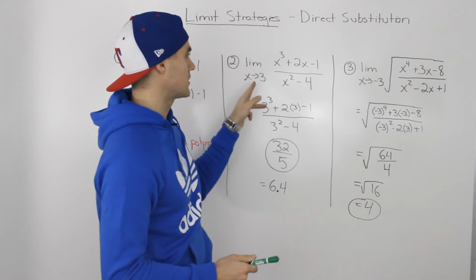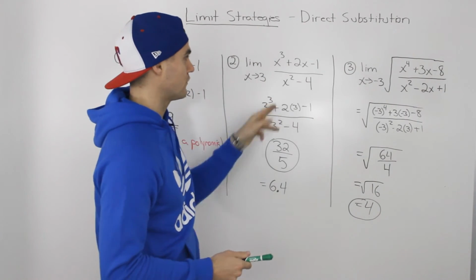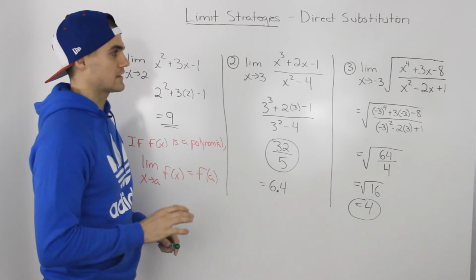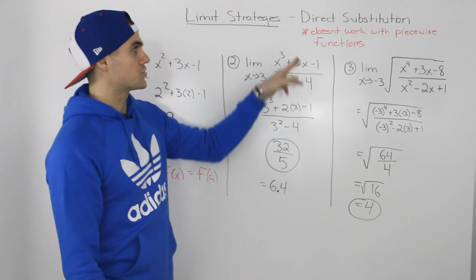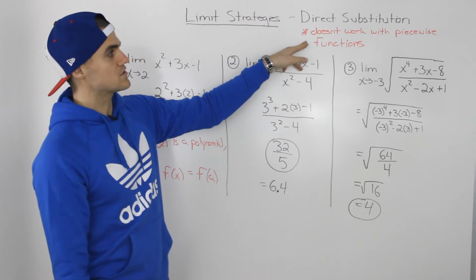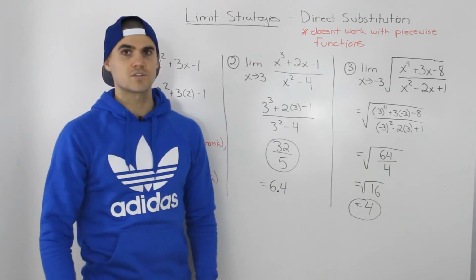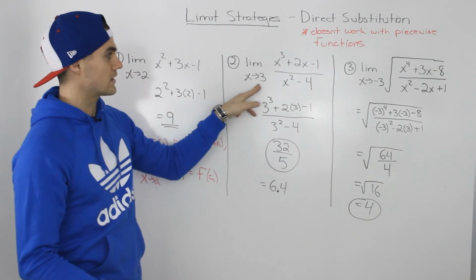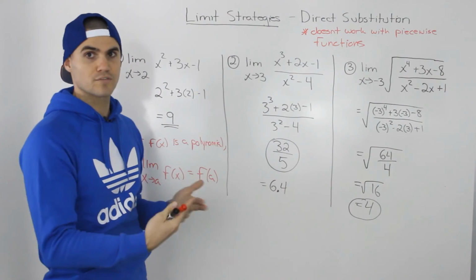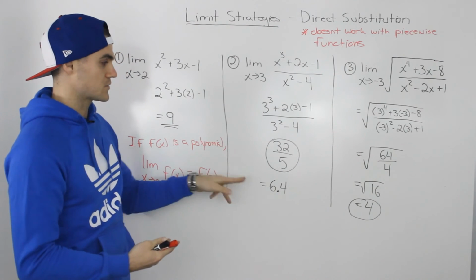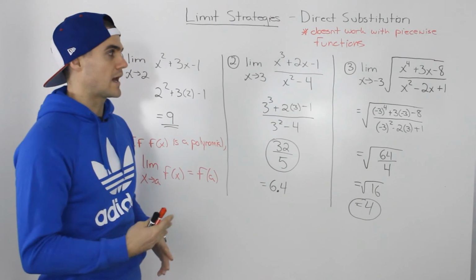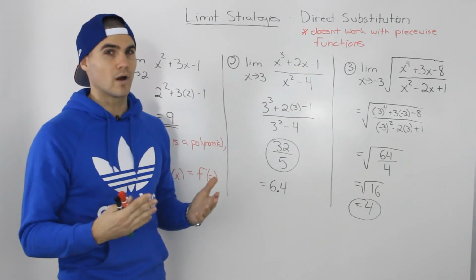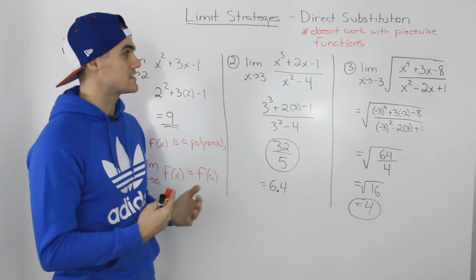You're just pretty much subbing in that x value for the functions as long as the function is defined at that point. Now, a final point I want to make about direct substitution is that it doesn't work with piecewise functions. So if you're given limits with single functions and you can directly substitute that x value without the function being undefined, then that's what the limit is going to equal. But as I mentioned, don't depend on that. That's probably going to come up maybe one question on your test. It's very easy to do.